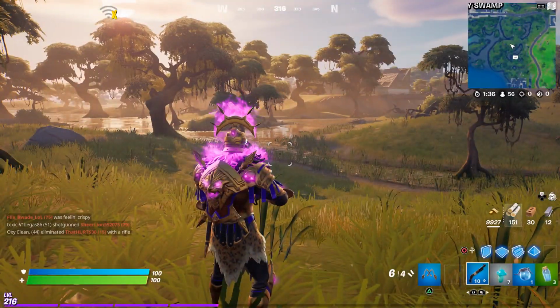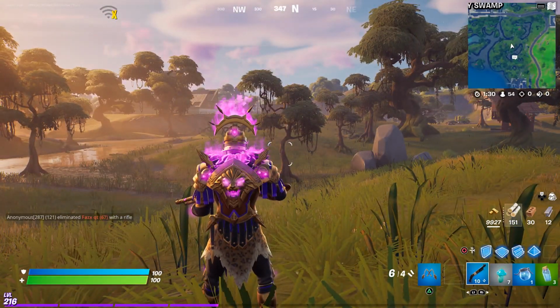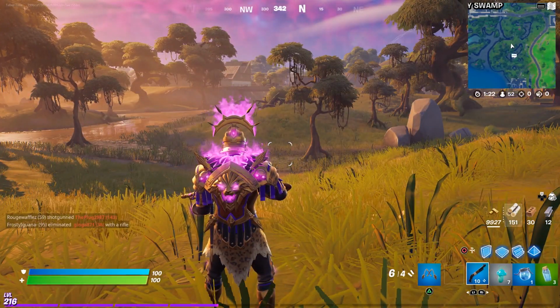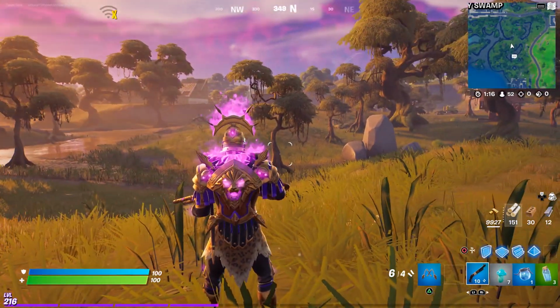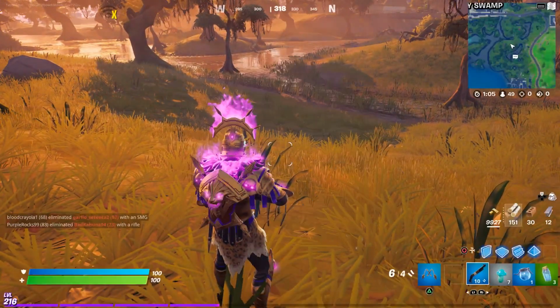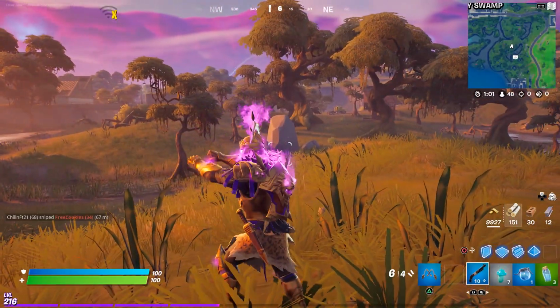So as you can see, there is a lot of animation on this skin. You've got the helmet, which is basically on fire with that purple glow. The feathery pelt near his neck, the same way. Look at all that animation. Then you've got the back bling, which is already heavily animated. The back of his shoulders also have those eyes that are glowing. And if I spin him around, you can see that he's just a purple glow everywhere.